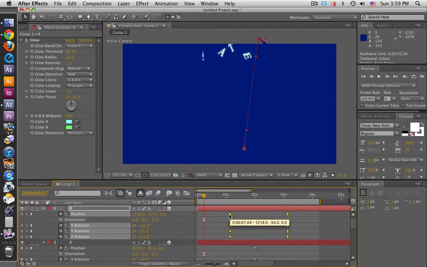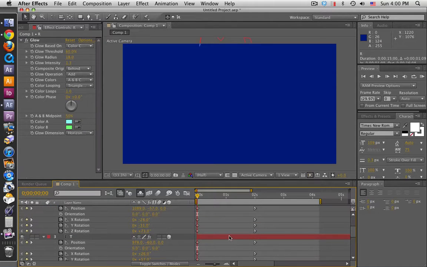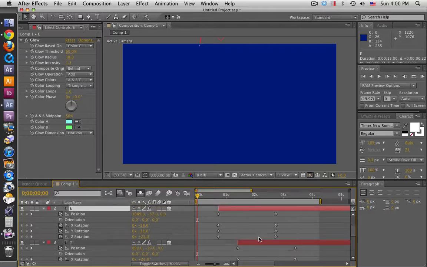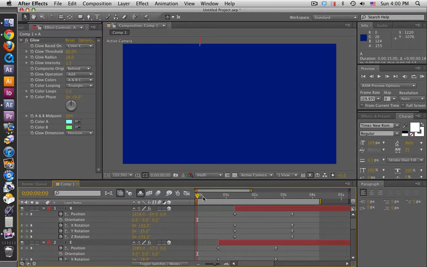It's up to you. The cleaner way is probably to select the whole layer, seeing as they start off stage and you don't need the layer to be on prior to this keyframe anyway. So I'm just gonna sort of stagger these a bit. Okay, let's see what that looks like. Okay, not bad. I'm going to go ahead and do a little preview of that.